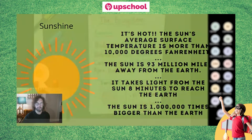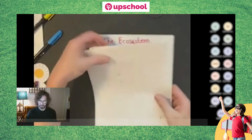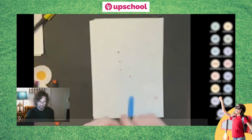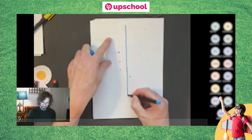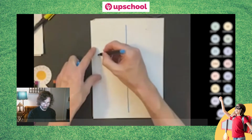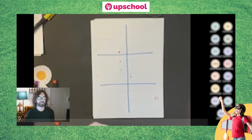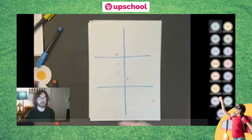What I'd like you to do in your book now, I've finished my page. I'm actually going to turn to a new page, just like this. And in my new page, I'm just going to put a line straight down the middle, just like this. I'm going to divide it into 3 sections that look just like that. And you don't need to worry about a ruler unless you really want to. You can if you wish.